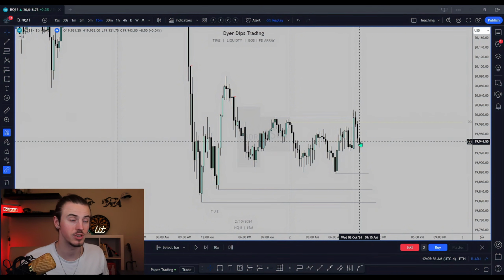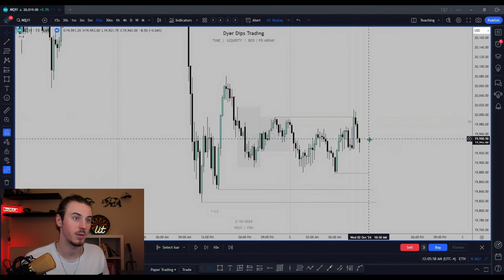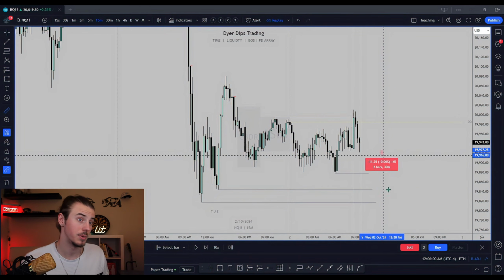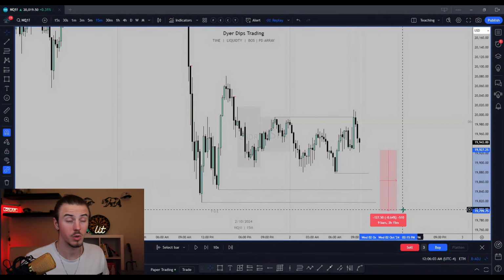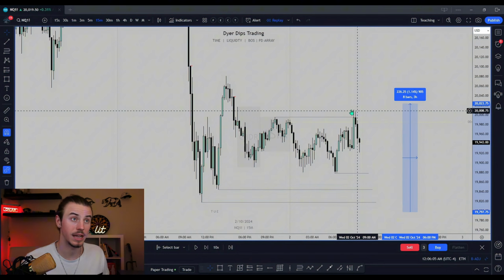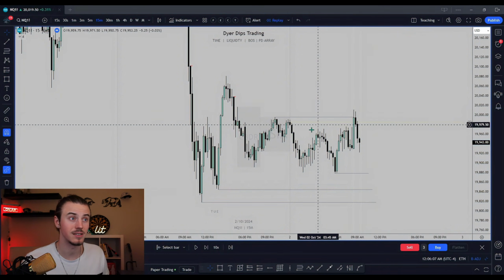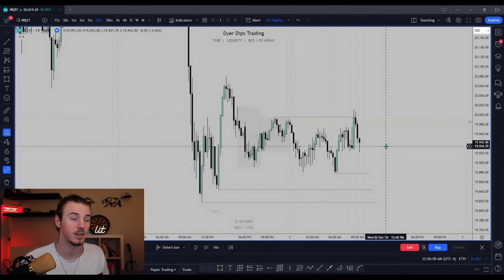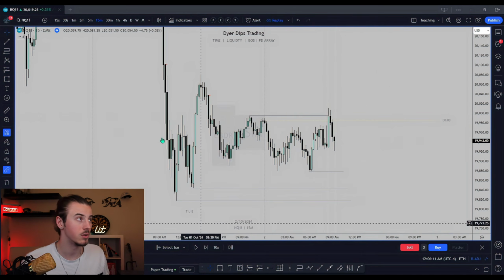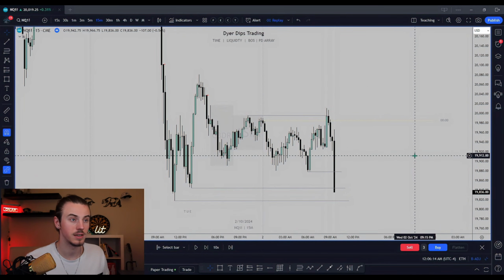market condition here. So what I'm expecting is probably for price to run some of these lows, would be great if it ran all of them and then we didn't have to worry about any of them and then maybe come back up and take out some highs. That would make sense given the price action that we're seeing right here. So let's just go ahead and play this out. Just play the next 15-minute candle.